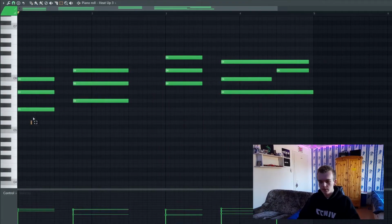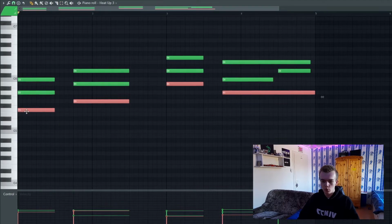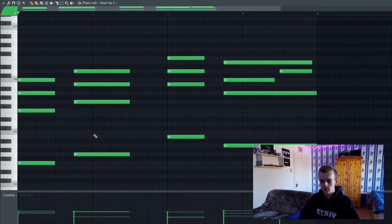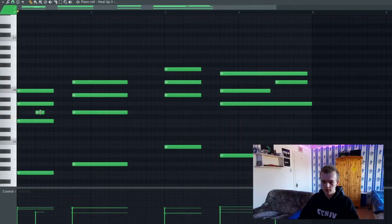And right now, let's copy the bottom notes of our chords and paste them one octave below. So we add some low frequencies to our melody. Yeah, let's add some little notes in between our chords.